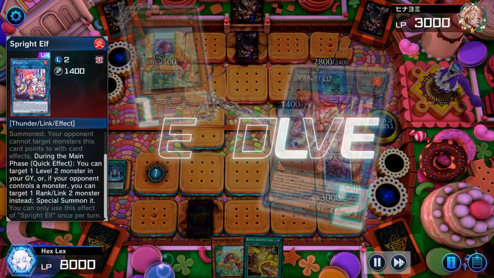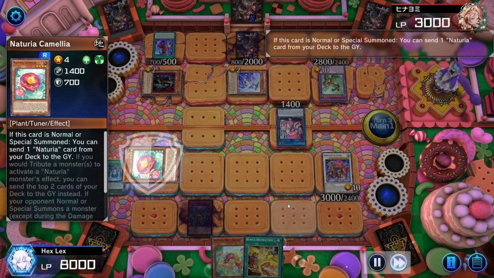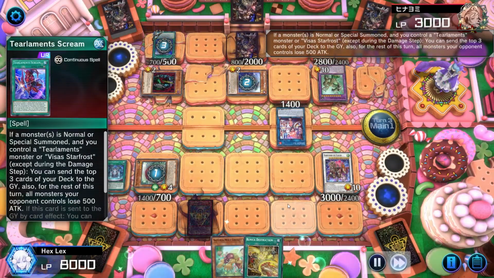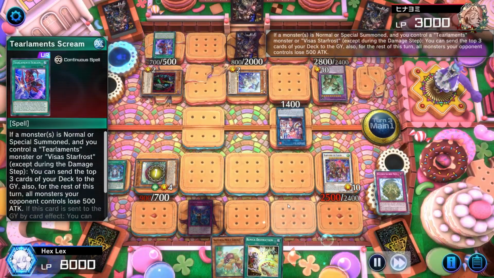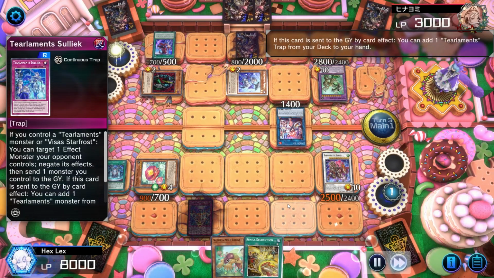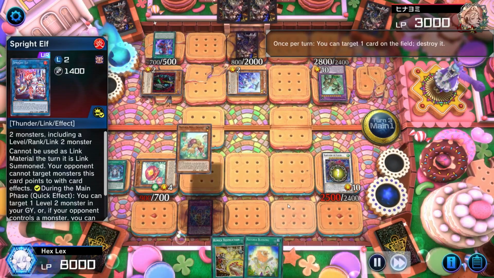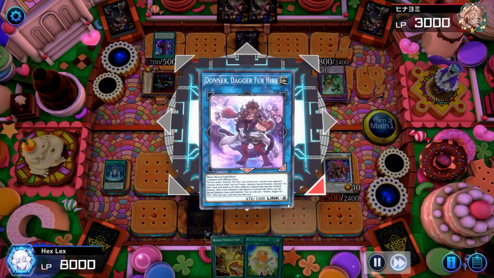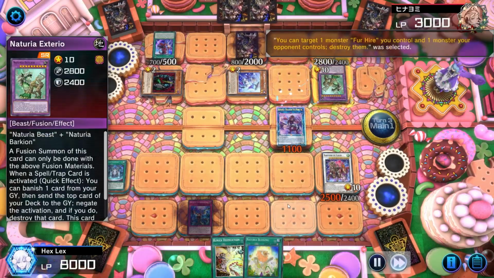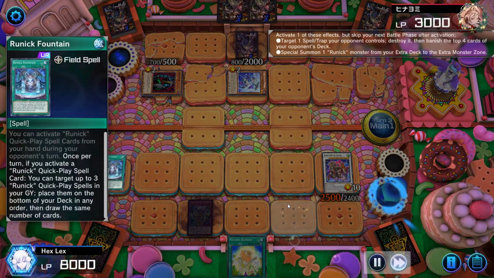Like I said, the rest of this duel is pretty long, so I'm just going to fast forward, as we have a total of 12 turns to cover here. My goal right now is to just clear the X-Trio off the board. I'm going to use the Baronne effect to get rid of the Sprite Elf, and then I get to go for the Donner Dagger for hire and use that to answer the X-Trio.